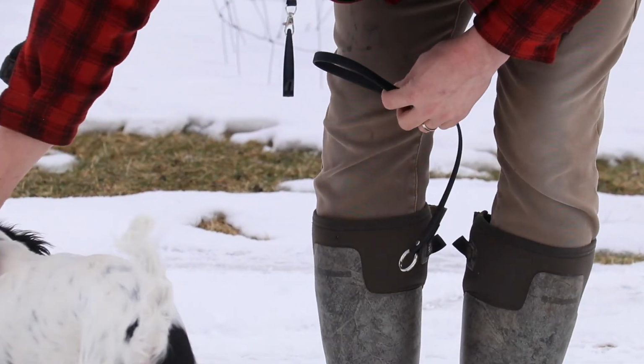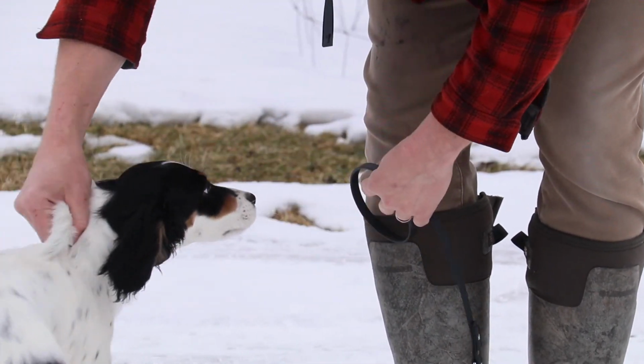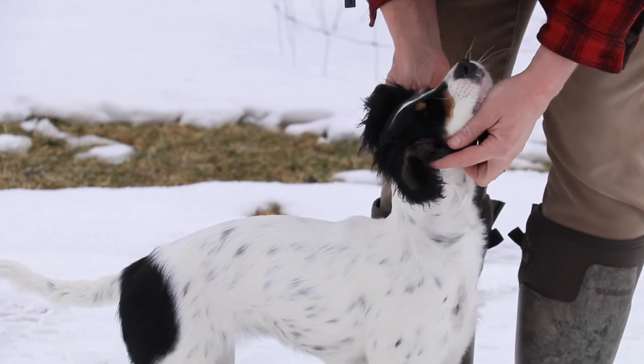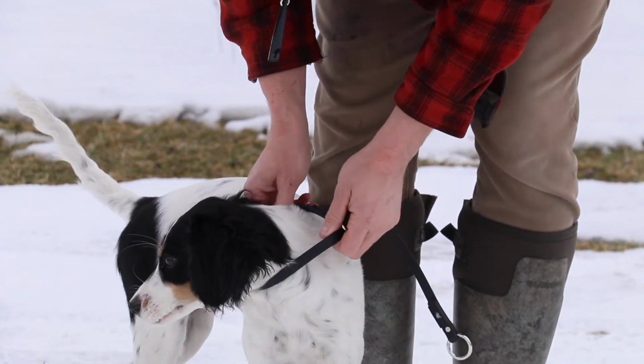I don't want a dog to take off when I take the lead off. So if your dog has the tendency to do that, you'll have to work in a more controlled environment. But I want her to get used to not ducking in and out. We've talked about that. I'm actually going to make a change. So this is what we're trying to avoid, is this little wrestling match.